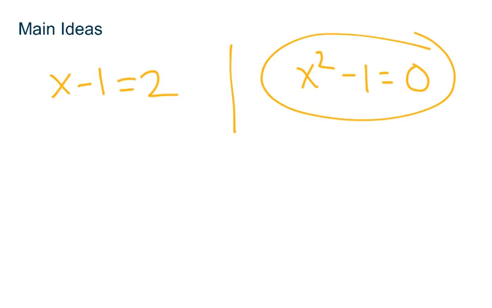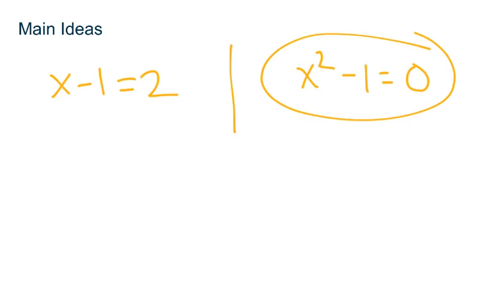Now, I've said this many times, but I believe there's a distinct line in the sand between algebra, or in algebra. Half of it is x. I usually say x plus 1 is equal to 2, but today I'll use x minus 1 is equal to 2. And the other half is x squared minus 1 equals 0. Now that we're talking about quadratics, we're definitely over here.